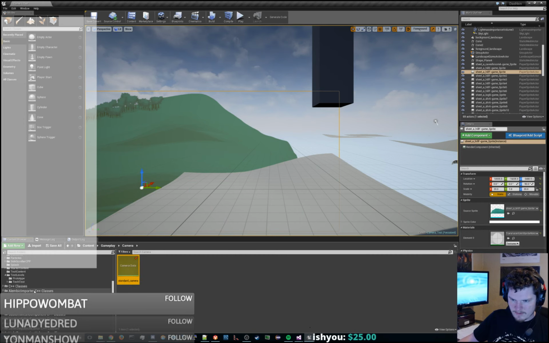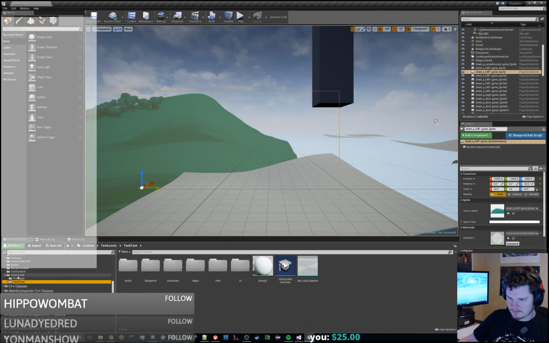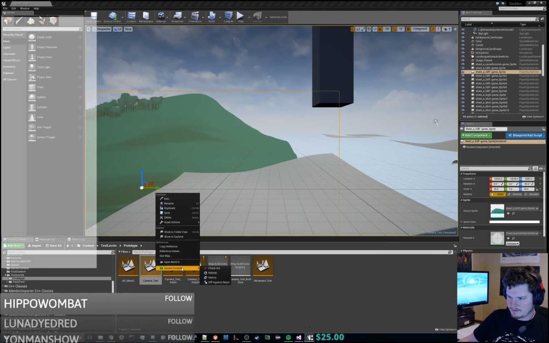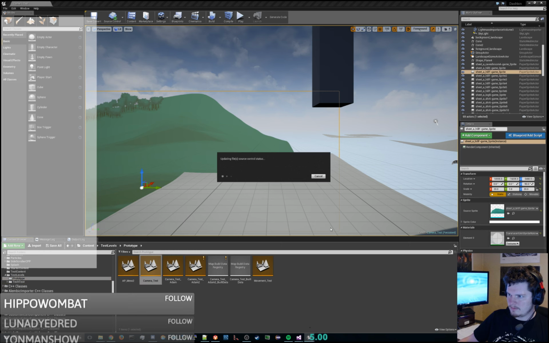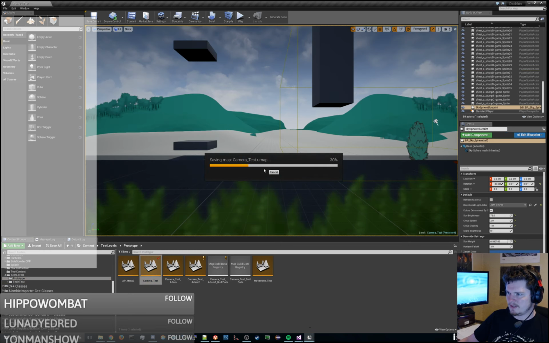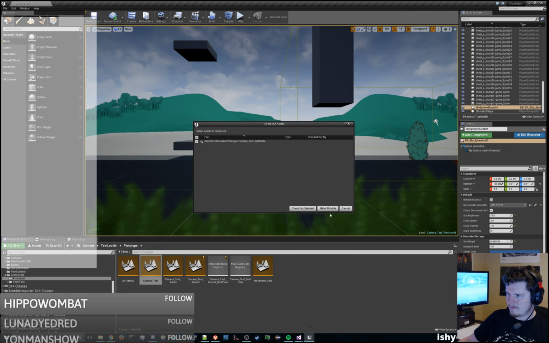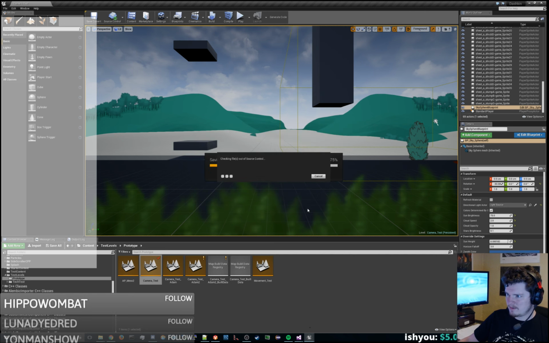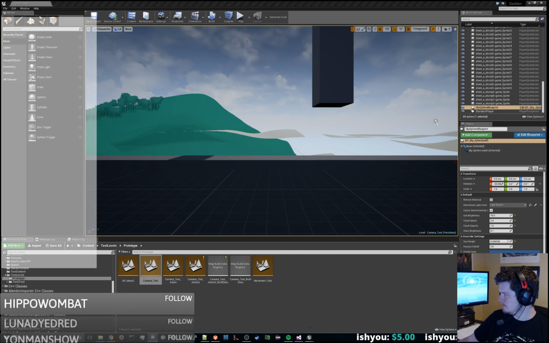What? Did somebody check out my level? Let's see. Source control, check out. Okay, so sometimes it's just kind of an issue. It's this camera test built data. Alright, so yeah, it's just being a little finicky.